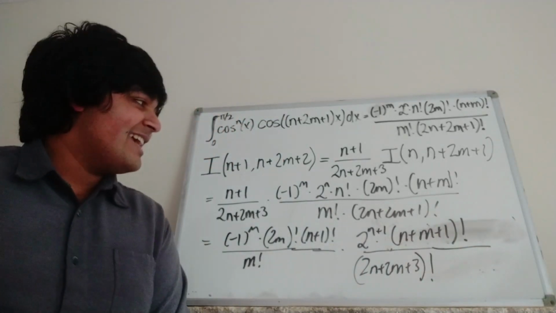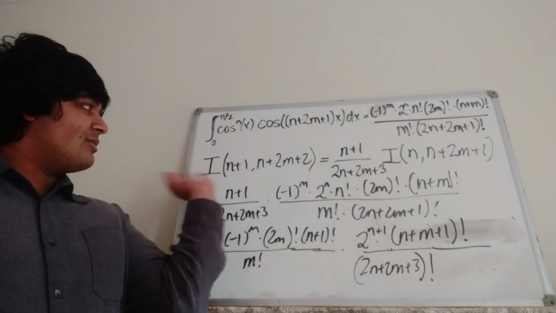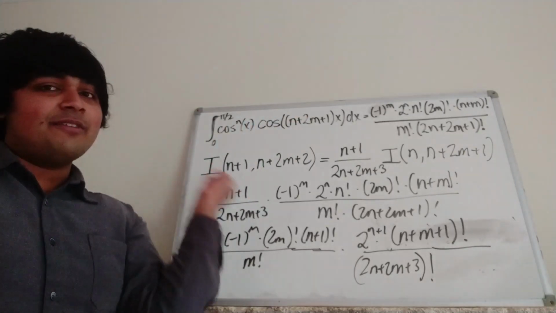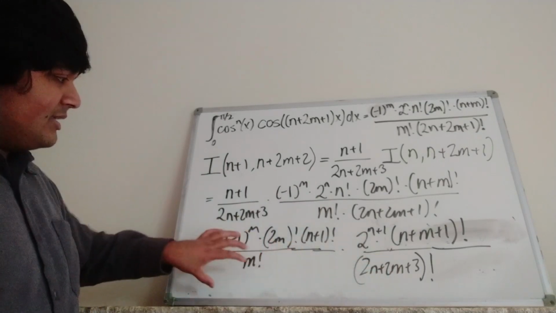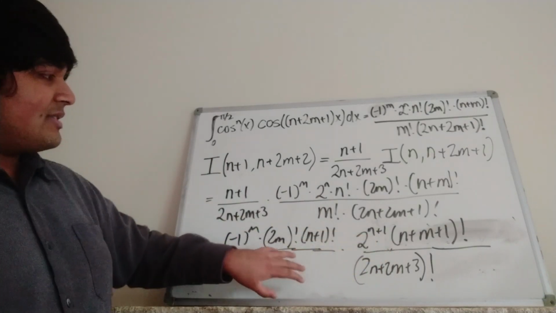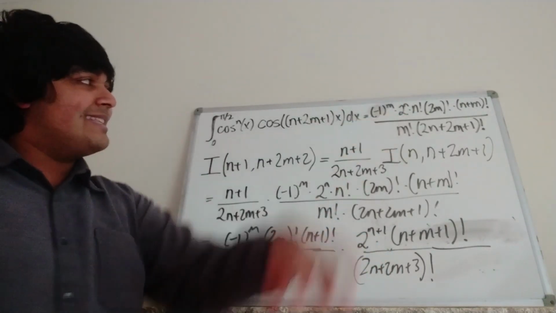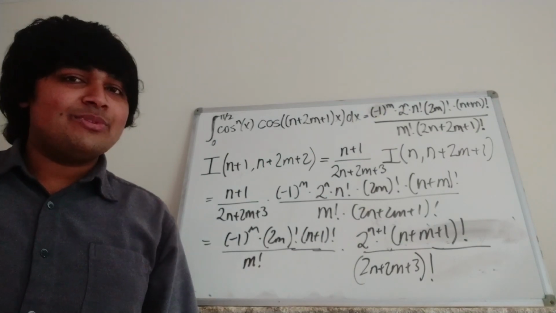Okay, so we assume that this holds for some fixed n, and we're doing the inductive step, and we've shown that this guy equals this thing here. And if you just check for yourself, this thing here is the exact same thing as this thing here, except with n replaced with n plus 1.